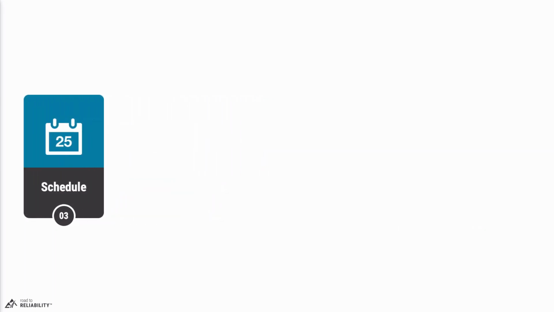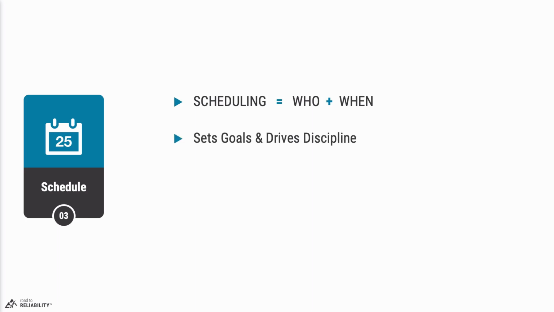And so the next step in the process is therefore scheduling. And if planning is the what and how, then scheduling is more or less the who and when. So why bother with scheduling? Well, you need to see scheduling as goal setting. We agree to an amount of work that needs to be completed, and then we measure our success in terms of schedule compliance.